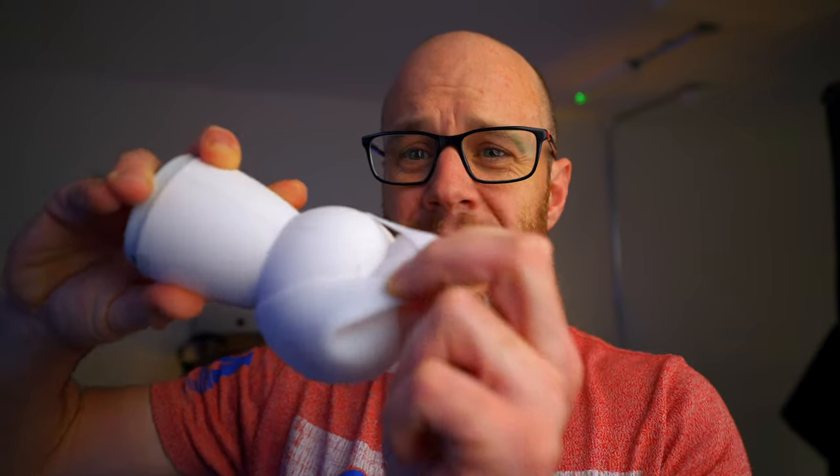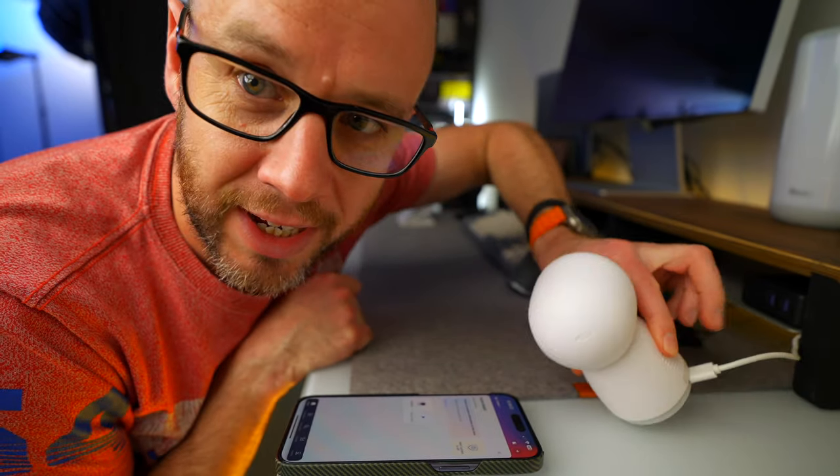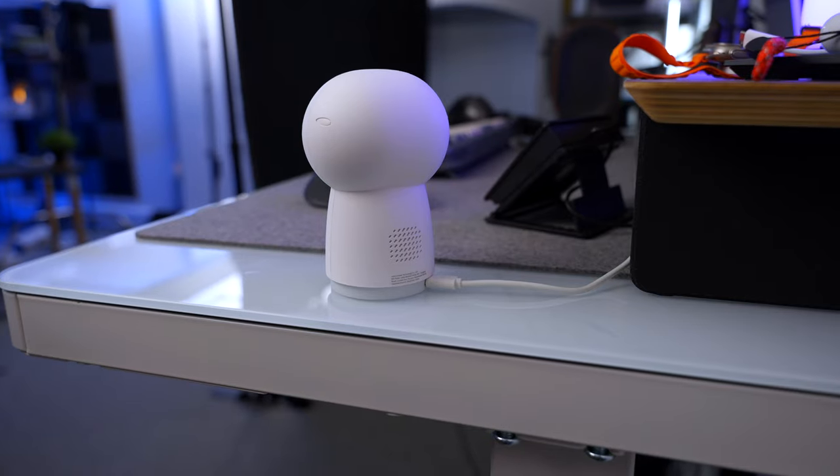Let's address the elephant in the room straight away. You might not want the ears on your Camera Hub G3 — it is quite cute and I assume it's probably for kids' bedrooms and stuff like that. But you'll be glad to know you can whip them off. So now where do I put this little camera? I think it needs to go over here on my production desk. I have another internal camera over there, but that only covers what's behind this curtain. I don't get to see what's going on here, and crucially if I put this over there it can spot people — namely me — coming up the stairs. The device itself has a USB-C connection so I've just plugged that into the power.